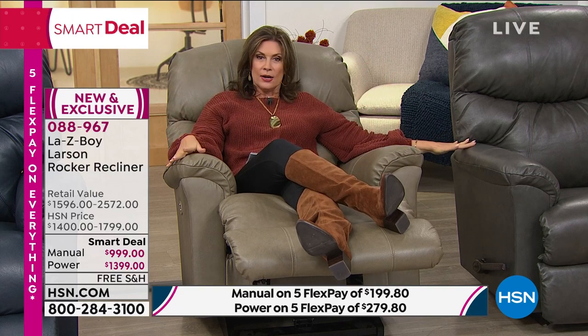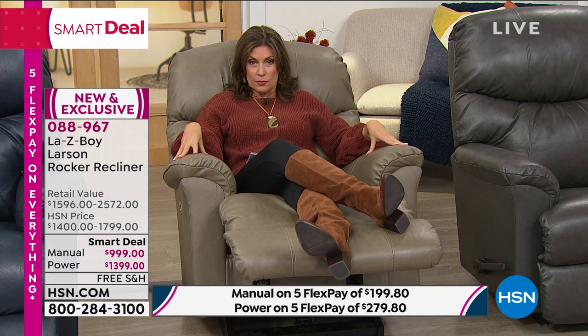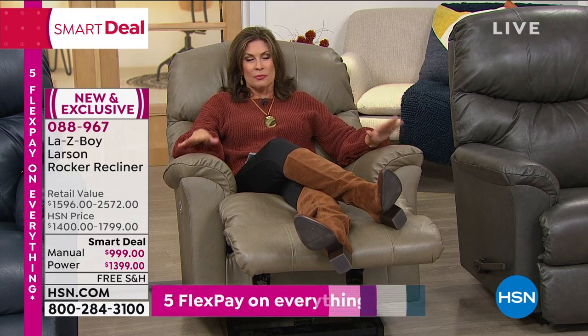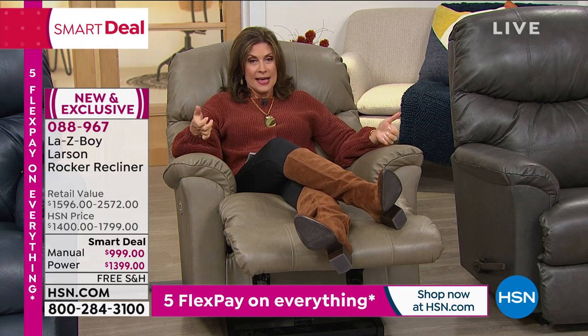In the color choices — charcoal gray right next to me, beautiful. It's not contemporary and it's not traditional; it hits a sweet spot in between. If you want the taupe, it's the most limited — we have the final 24 left in taupe for the manual, and 55 exactly remaining in the taupe for the power. You are not going to regret this decision. If you miss it, it'd be such a shame because this is our final quantity for the entire year. The taupe in manual has about two dozen left and four dozen in the power. Our taupe is going very, very quickly — it's your most neutral color.